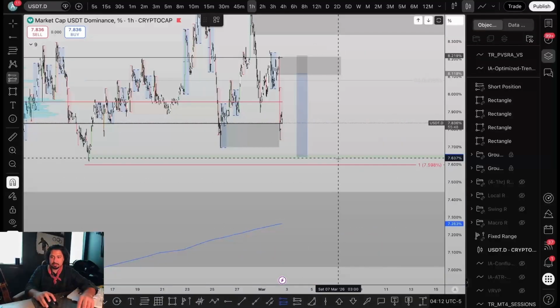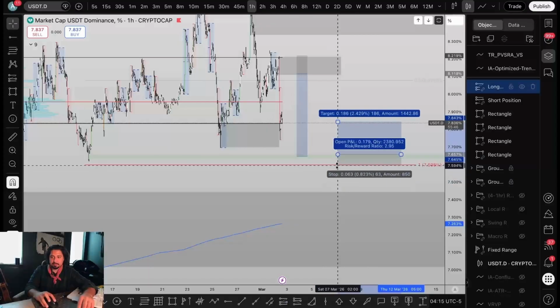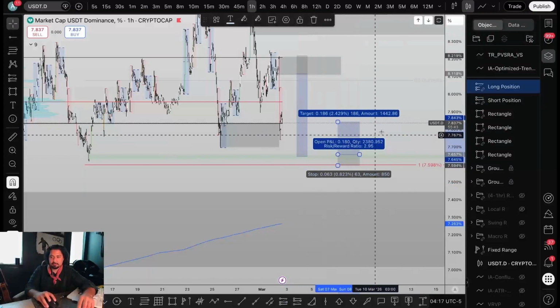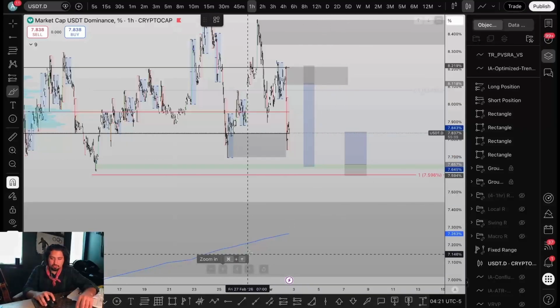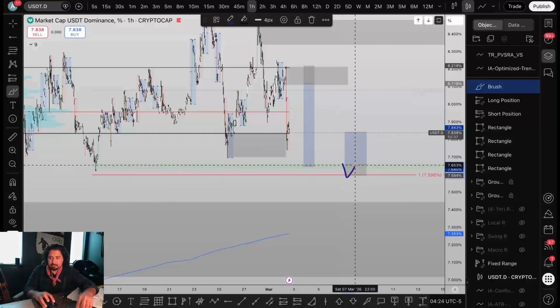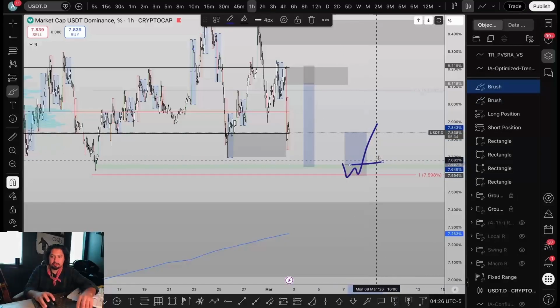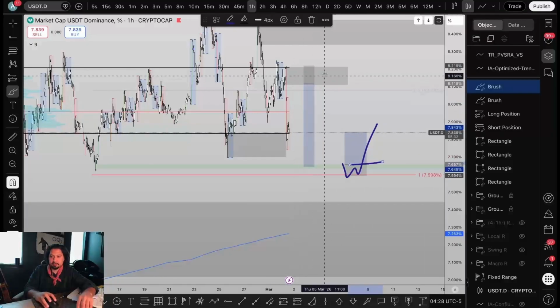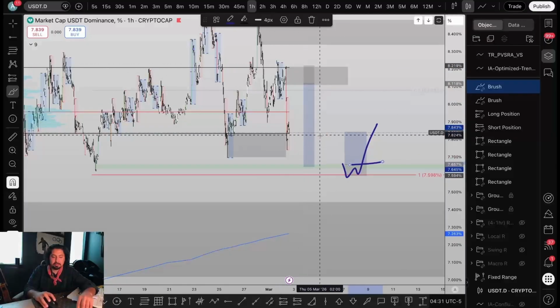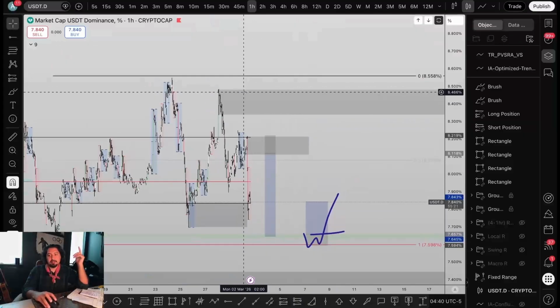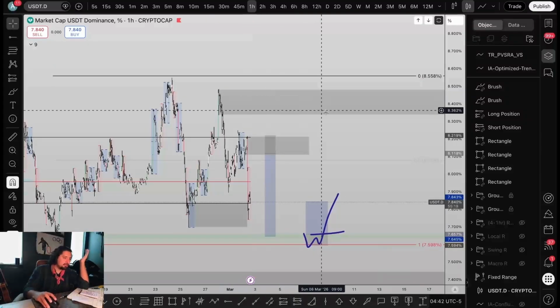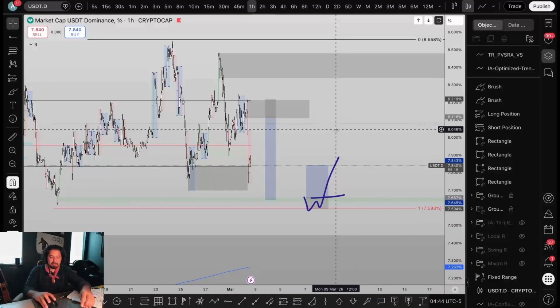We could have a long trade here once we recover this. This could be the invalidation if it's a quick sweep. If you see the break of structure, if we get down here, we get a sweep, and then we get that break, then you could go short, targeting this order block or the value area high, value area low, depending on where price is. But I hope you start to see how it's all going. And then once we break these levels, then you have those higher time frames, points of interest to aim at. Okay, but that's pretty much the gist of it.